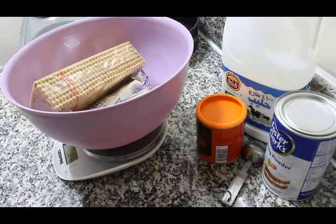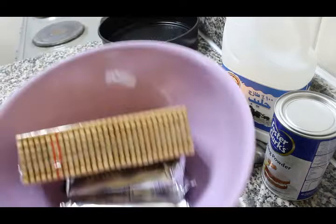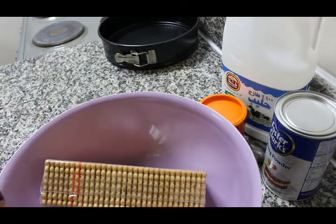So today we're going to make a very simple cake, and we are going to be making it from biscuits, milk and our baking powder. Only 3 ingredients, and we're going to be adding some additional cocoa powder for more flavor.